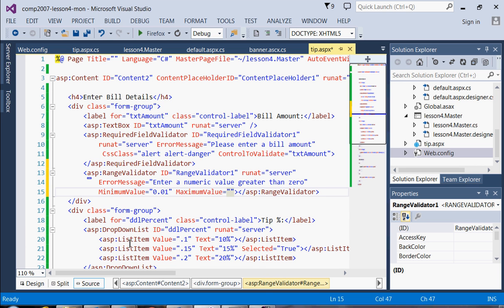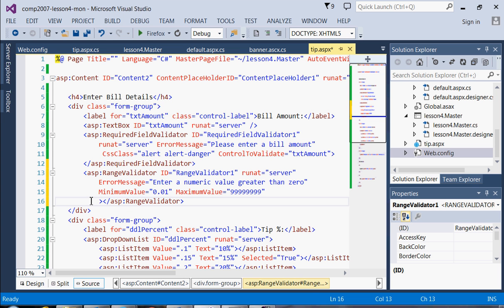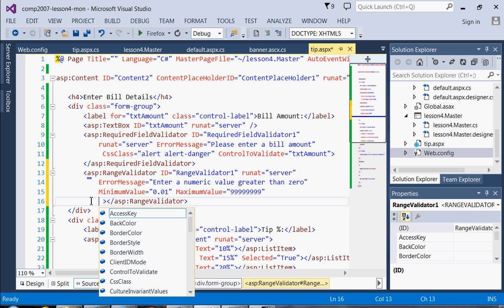Our maximum, we have to specify some kind of maximum or we'll get an error. So we'll just set something ridiculously high. Like that'll work. We can't leave it blank with a range validator. These two are both required. So we've given it a minimum, we've given it a maximum. There's a couple of other properties we need to set. What about for formatting?